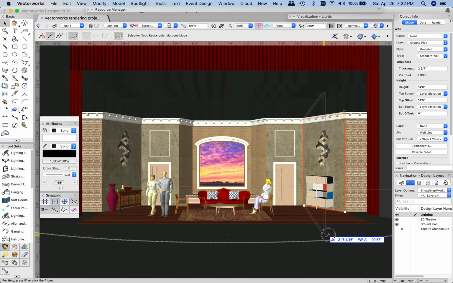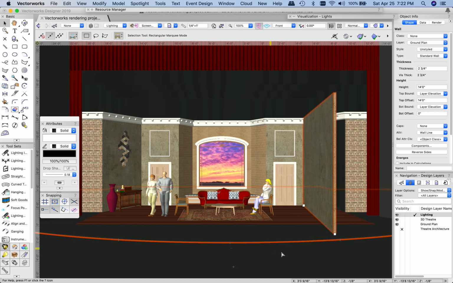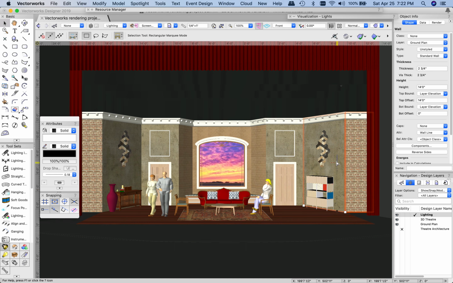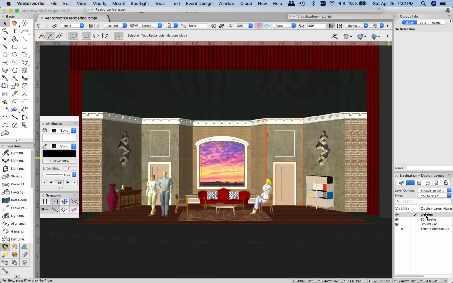It pays to be careful on this, and as you're doing this, if you accidentally reshape the walls and whatnot, it may be difficult to get back to where you were. So just be careful what you're clicking and how you're moving it. If you click and drag, you might accidentally move something around, and you don't necessarily want that. So just be careful. All right, so I'm going to put this back to show snap others so that I don't accidentally move things on layers that I don't expect to.